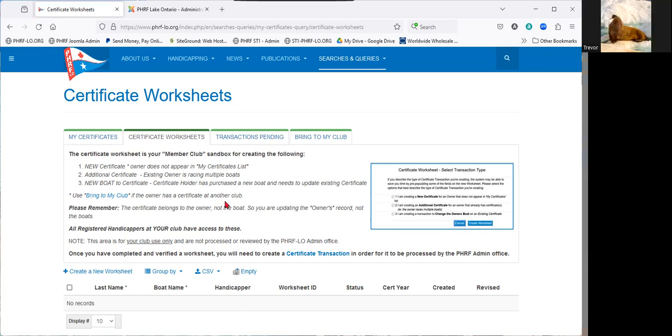Okay, so the boat owner going in looking for his or her certificate won't see that 999 number. They're not going to see anything until you process it and assign a 4-digit number. Exactly. Then it's going to get issued a regular Perf certificate number, the same as the 2792. Yes. Okay.